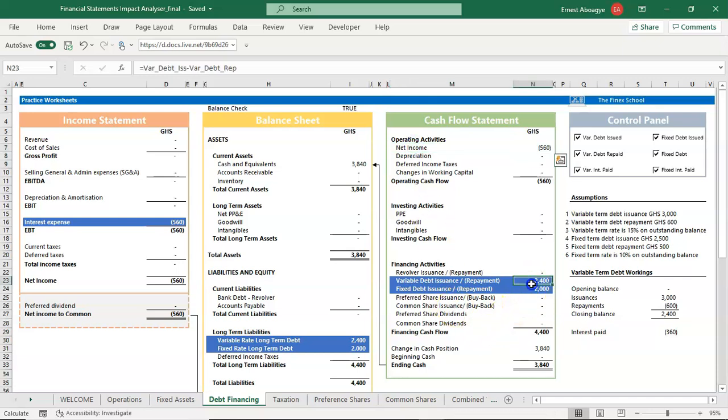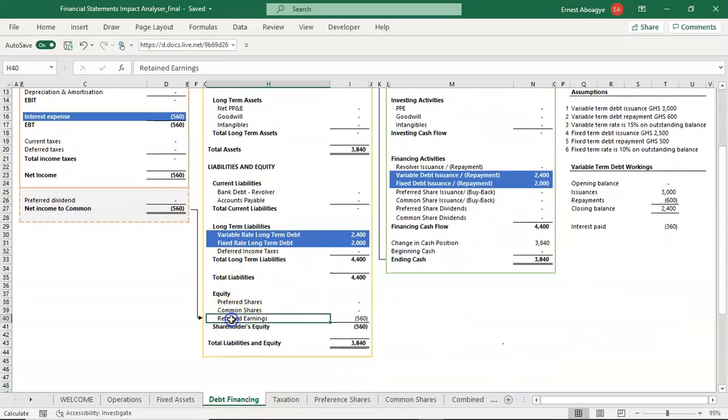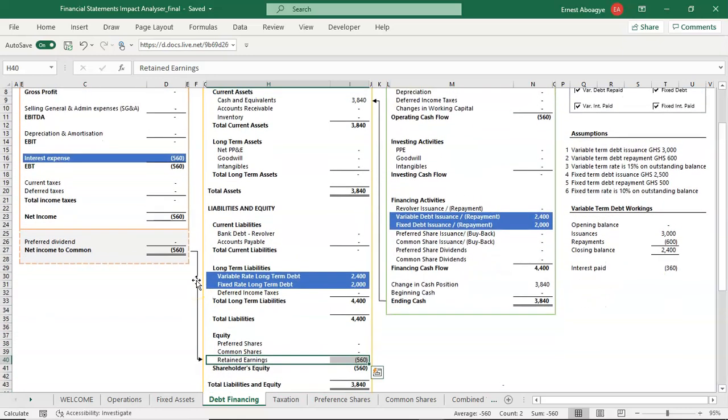And once we have received this much and paid our sum, the net balance gives us 4,400, and we take out the 560 interest element we have paid. We have a cash of 3840 feeding into our cash, and our total asset being 3840. When you come down to the liabilities and equity, we are making an income surplus or retained earnings of negative 560 because we have only paid an expense of 560. We haven't had any cash, just for purpose of illustration. And then our balance sheet balances with 3840, also the same as the balance we have at the total asset.